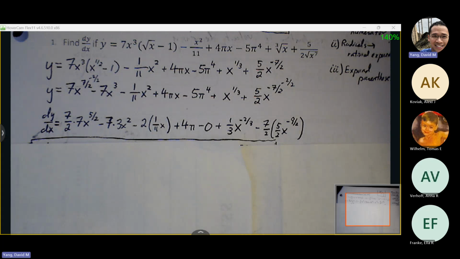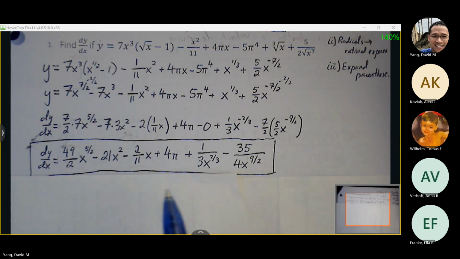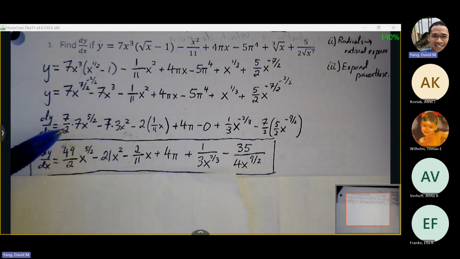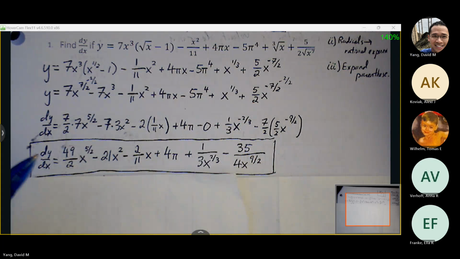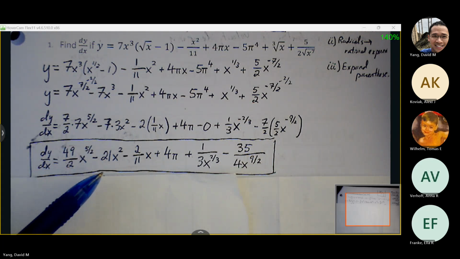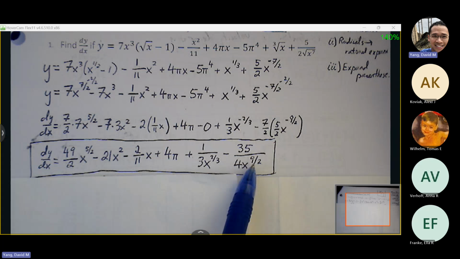Okay, let me pause for a moment here. Any questions about any of these steps here? Okay, so now clean up. Merge some of the coefficients together. And if I see any leftover negative exponents, I'm going to push them back down to the denominator. I'm leaving my answer as rational exponents, but if you want to bring them back in terms of radicals, that's fine as well. It's up to you.